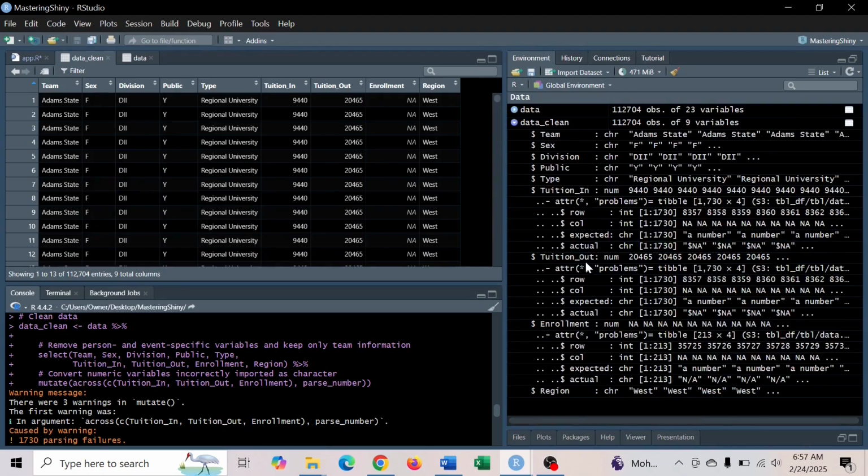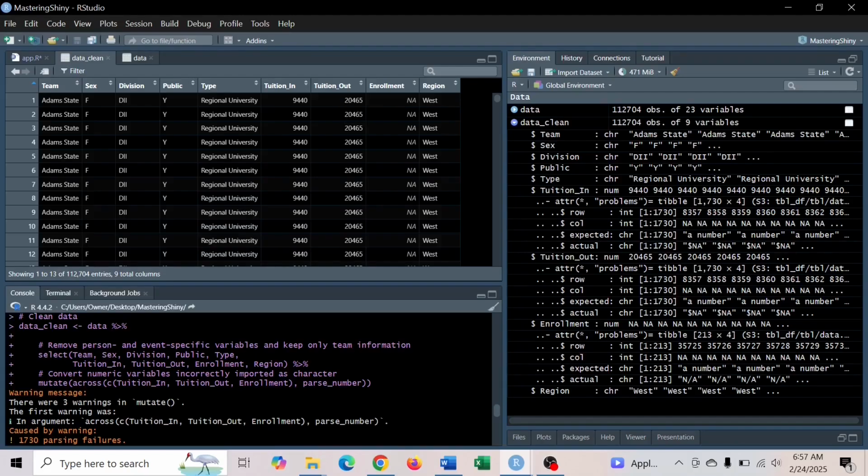The same way tuition out, enrollment. So it looks good now. Row number 1, it's Adams State. There's a female team, belongs to division, is it division 2? And it's a public university, regional university for the type. In-state tuition is 9,440, and very good.